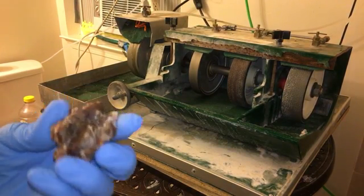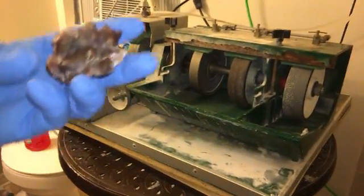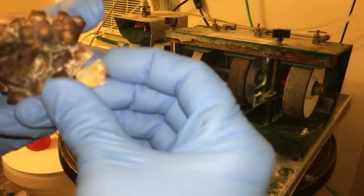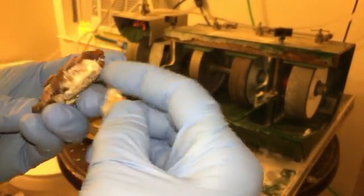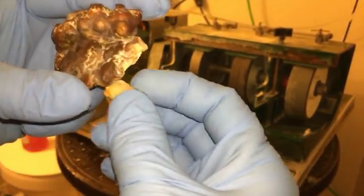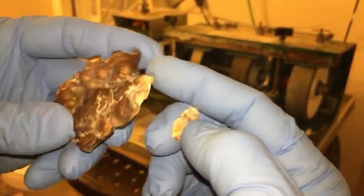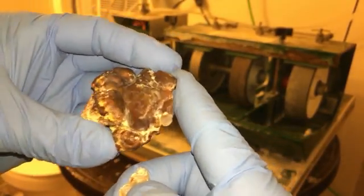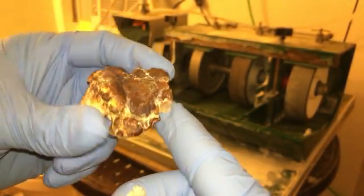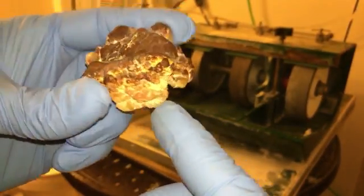The funny thing is I was going to start this video off by grinding on this, and this just broke off a piece that I was planning on grinding on. So I guess that helps a little bit. I'll take this off at the edge here. I plan on taking some of this off with the wheel, and some of this area right here.